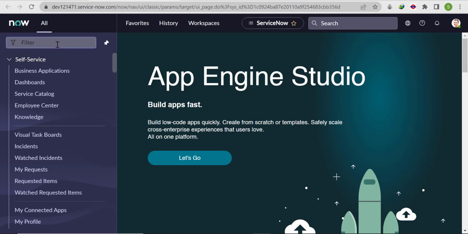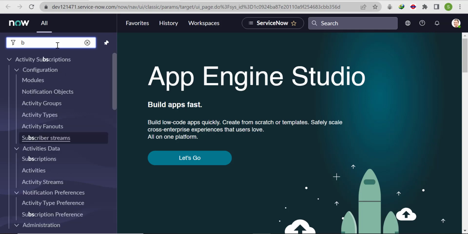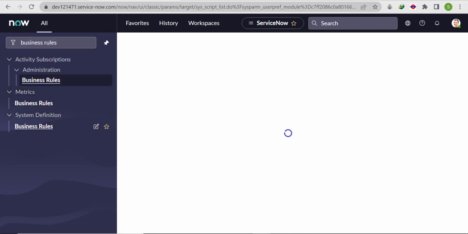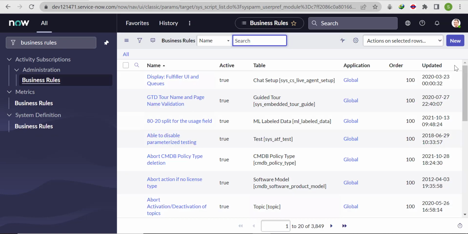For implementing this functionality, we'll write a before insert business rule. So let's go to the business rule and click on new.